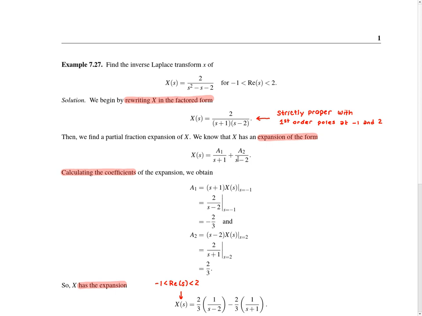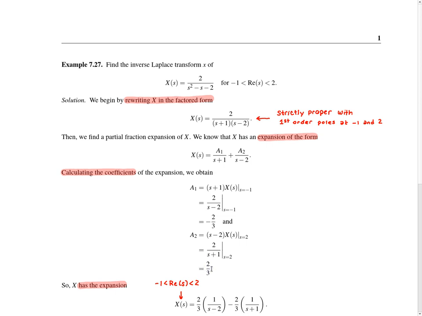Then we proceed to compute the coefficient a2, in other words this coefficient here. This coefficient is associated with the first order pole. So when we compute a2, we're going to use the formula for a partial fraction expansion coefficient for a simple pole. So what this formula says is we take the function that we're trying to find the partial fraction expansion of, which is big X. We multiply it by the factor associated with the coefficient we're trying to compute, which is the factor s minus 2. And then we evaluate this expression at the value of s that forces this factor to go to 0, which will be s equal to 2. And if we grind through the arithmetic here, the value that we get is 2/3.